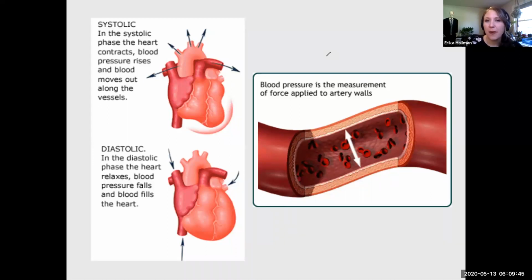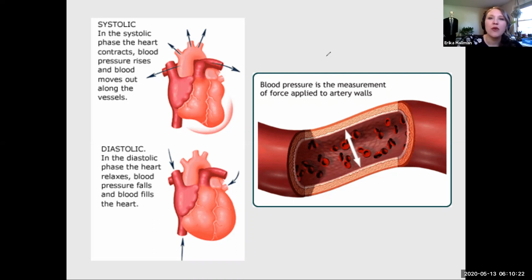Okay, so let's talk about the pressure that's exerted when the heart beats. So we've already gone over the contractions of the heart. We've talked about the electrical control with the SA node. We've talked about atrial depolarization. We've talked about ventricular depolarization, where the atrium and the ventricles will contract. And we've talked about that systolic and diastolic heart sound, that lub-dub that we experience. What we're going to do is connect that idea to the idea of blood pressure.